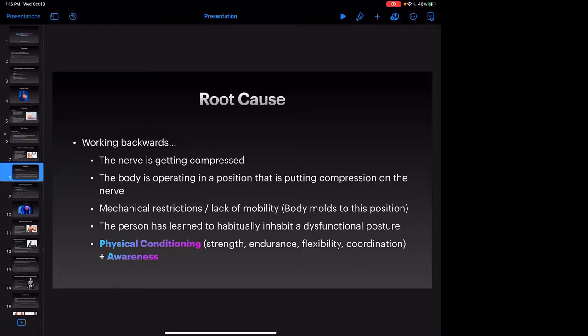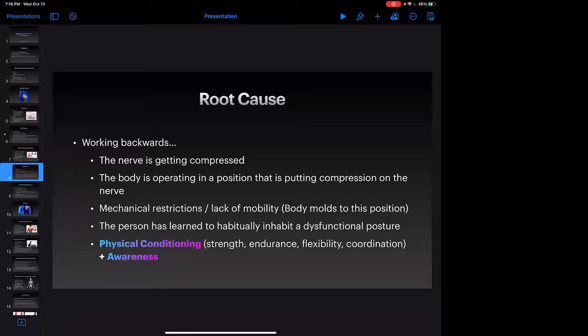And so that's something I want to really call to light in this class: do you have any postural habits, whether that be through sleep or sitting or standing or a variety of different tasks that you're doing throughout the day, that are putting increased pressure on your shoulder, your arm, your elbow, your hand? Because these are all things that we can correct and actually make symptoms completely better, if not gone, without doing anything like an injection or surgery, nothing invasive.